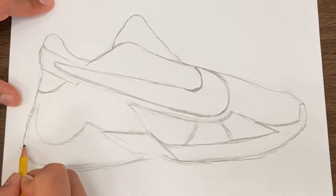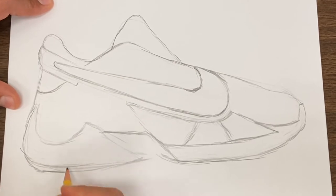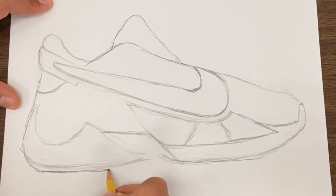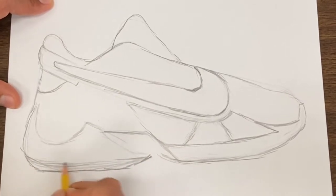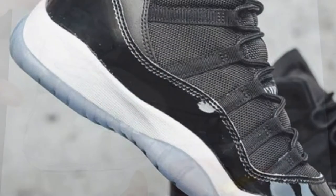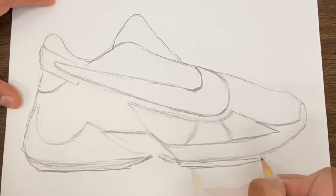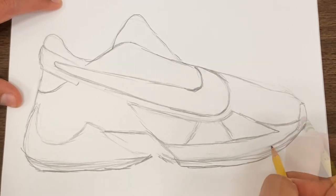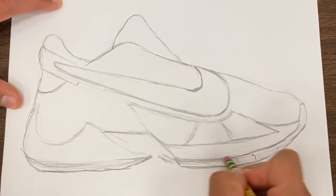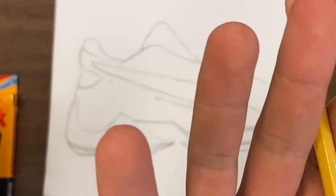The last thing I want to do is the sole on the bottom. I'm going to add a little bit of an extra piece on the bottom here because it's got kind of this translucent sole, and I got an idea for what I'm going to do for my color for that one. And then that one kind of jets up here — it's just kind of like a slim part. It actually reminds me of the Space Jam with the colorway I'm looking at, that icy sole on the bottom with the black upper. The other one over here kind of follows that little point. Erase that a little bit to make it look more realistic. I think I got a good start.